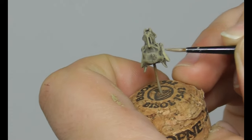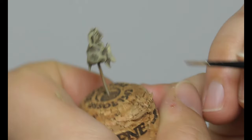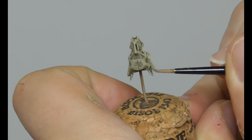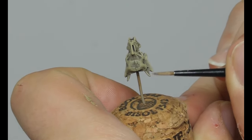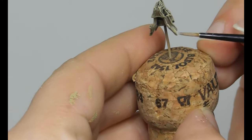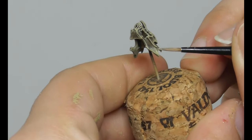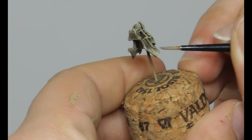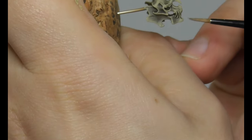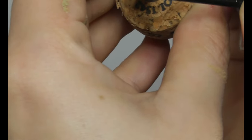I start adding it from the edges, where it is already bright, but during the dry brushing or layering, these parts were left out, which are a lot, especially on the miniature with at least 95% made out of bone. I wait for the first layer to dry, which is going to be quite transparent at first, and I add a second layer, slowly building up an even color on the flatter parts to have a smooth transition and a better lighting effect on them.